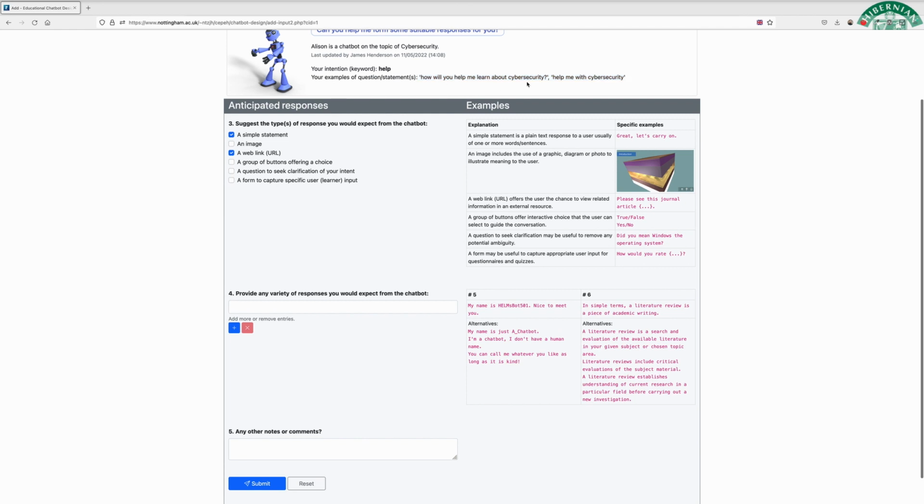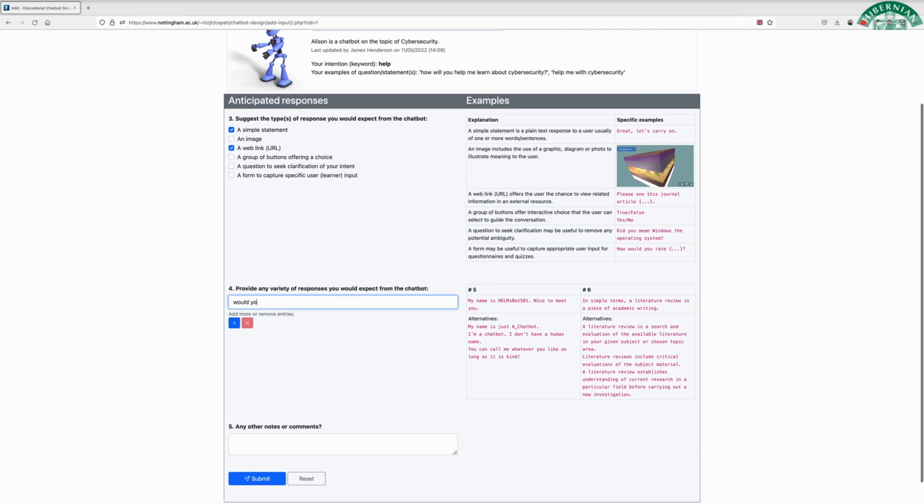So based on the query question statement that we gave to the chatbot, we now need to provide that response. So if you remember, we asked about getting help for cybersecurity. We can say here, would you like to start by considering email use? So we're asking a bit of a response there, but we're trying to determine what it is that the user would like to specifically know. So we can say, is email a good place to start, or let's start by considering email.